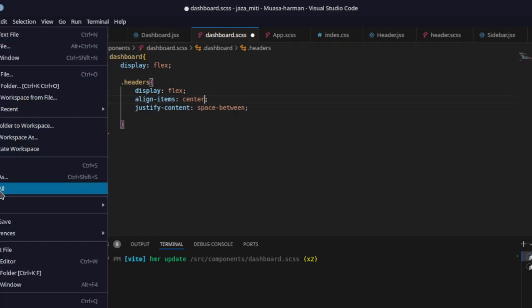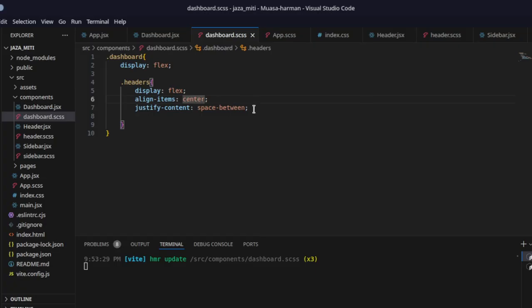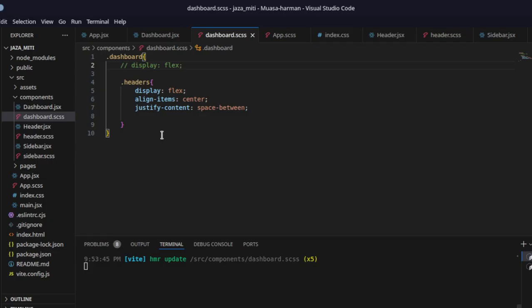So they're going to align at center. You can see they're aligned. Now I need to space them.